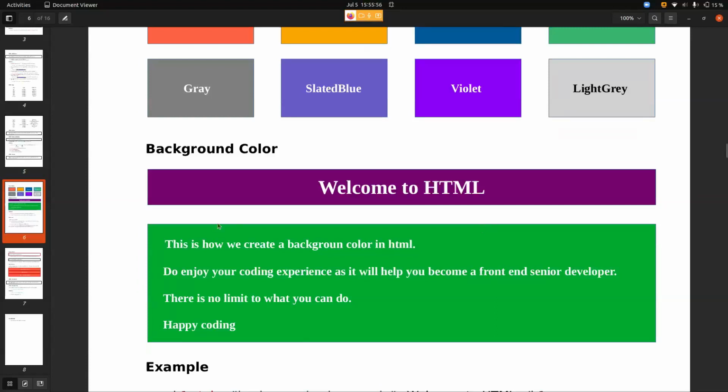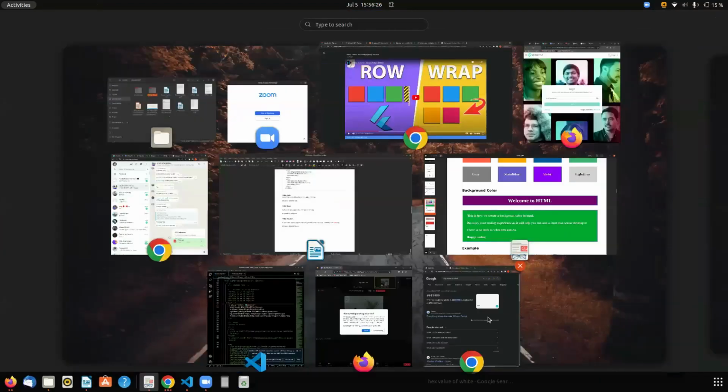I can decide to change the background color of just this that we can see here. I can decide to change just the background color of these two, and this should have a different background color. This should have a different background color. And how do we do this? It's by giving each of them a style attribute, setting its property to be background color and setting the value to be the color in which we want to give the background. Let's see a practical example.